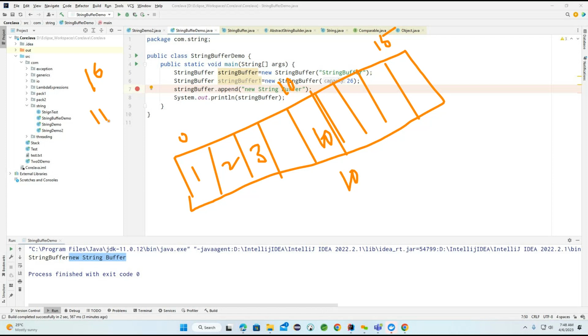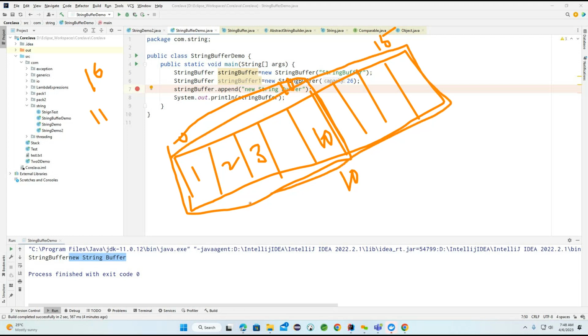Getting the point? Because of this, the length will become 11. So carefully observe, the length method will return only this much information. So, up to how many elements we have stored under this string buffer. Now what about the capacity method? Capacity will tell us how many elements we can currently store under this string buffer object.